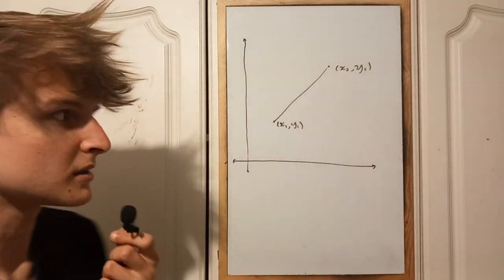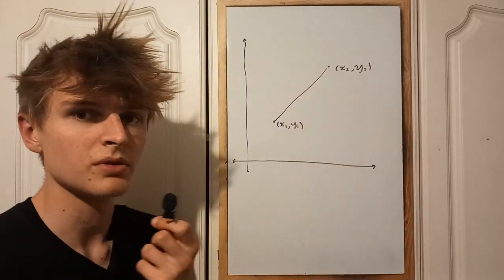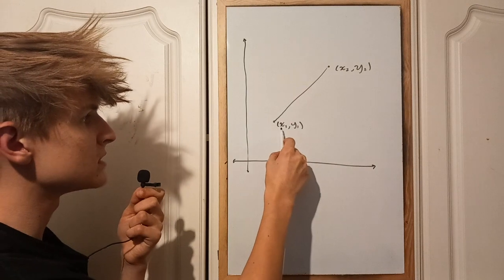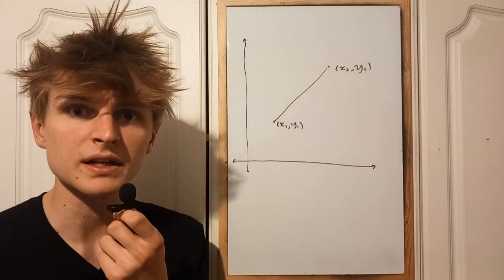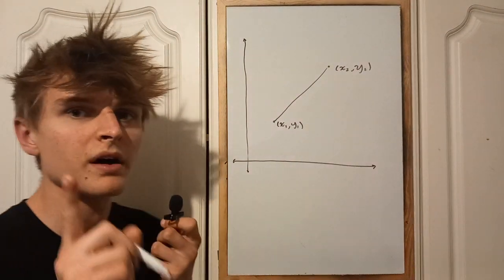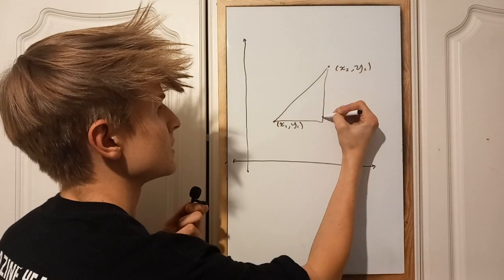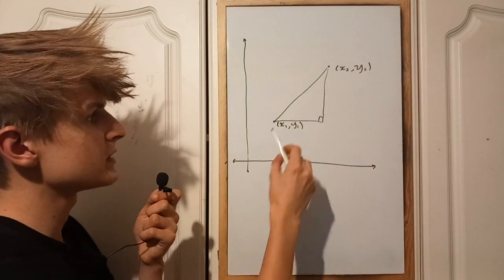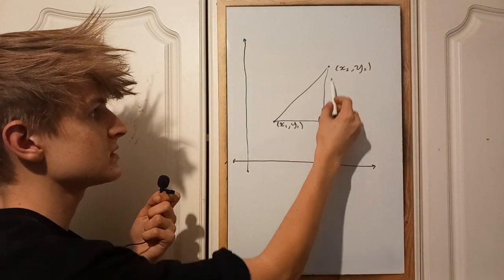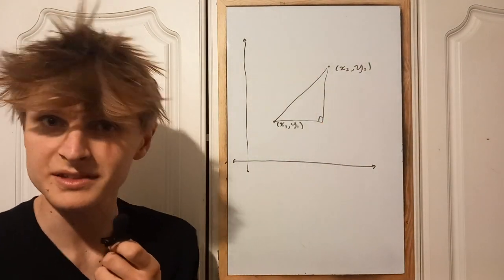So our main goal is to find an expression involving the distance between 2 points on the xy plane with coordinates x1, y1, and x2, y2. Now, this is the clever part, right? We're going to use Pythagoras to do this. We're going to draw this right triangle here, connecting the points, and then if we can find an expression just for this side and for this side, we can square them, add them, and set them equal to the distance squared, and then we'll get our distance formula.